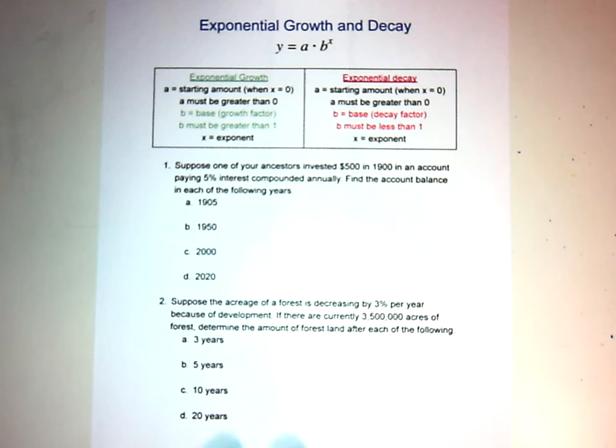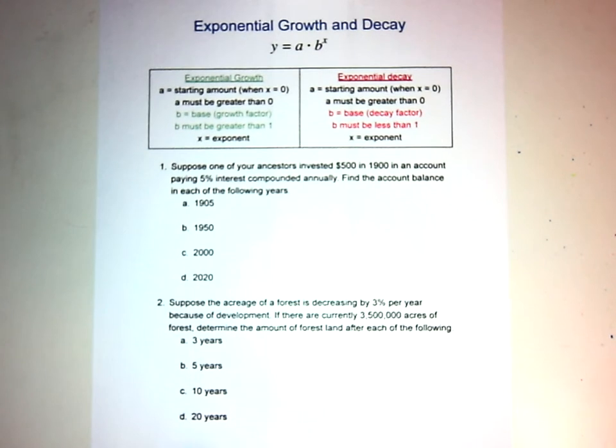So let's look at some of this, and I've got a couple of boxes here to help you along. First, let's talk about the formula. The formula is y equals a times b to the xth power. You're going to use the same formula for both exponential growth and exponential decay, but it's slightly different. I have the differences highlighted in the box: green for exponential growth, because growth is good most of the time, and red for exponential decay, where it's decreasing.